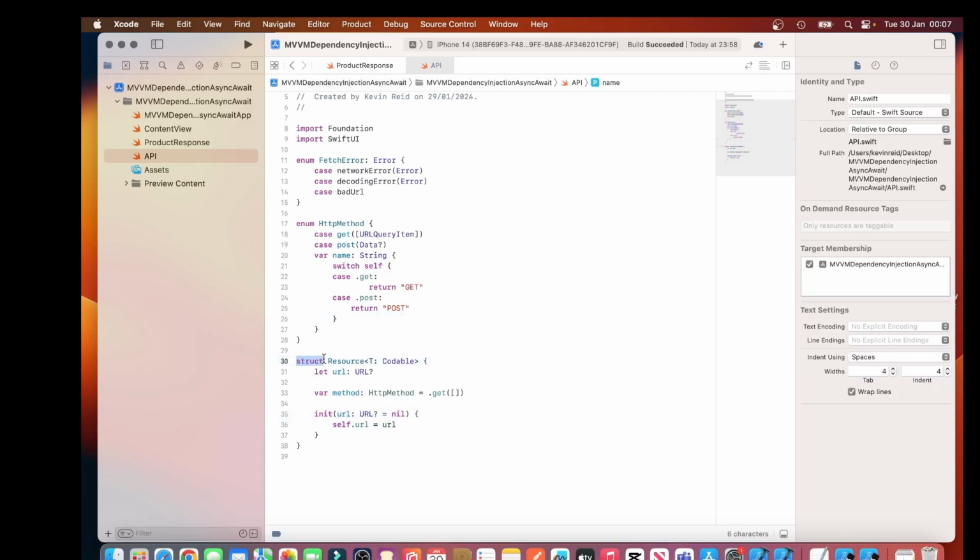And this struct could also be within a separate file as well. And it's best to put it in a separate file because it makes this file shorter.